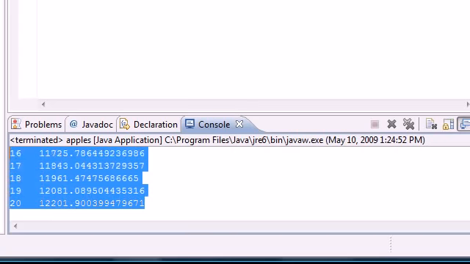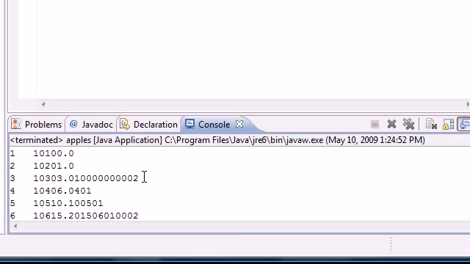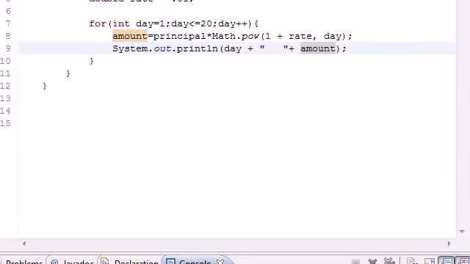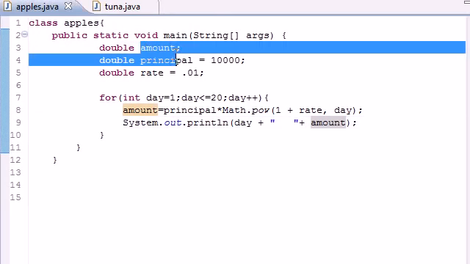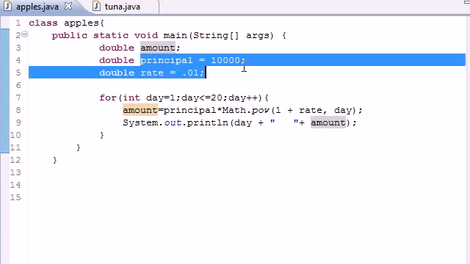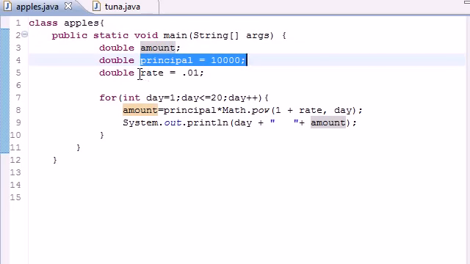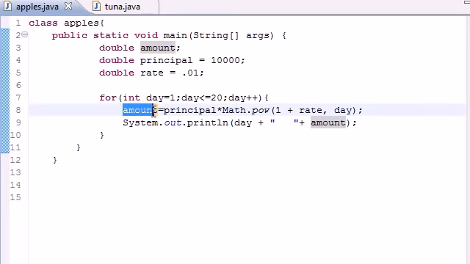So that is how you can build a program to calculate something like investments or your mortgage payments or something like that. Again, let me show you guys how this works one last time, as I always do. We needed 3 variables because that's how many variables are in this formula. You need to figure out the amount, which we don't know yet, but we do know the principal, which is the starting point, and the rate. We want to set the amount, which you don't know yet. It equals the principal times 1 plus the rate, which is 0.01, to the day.